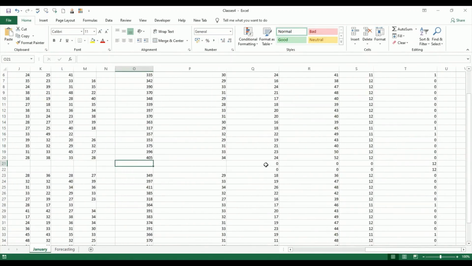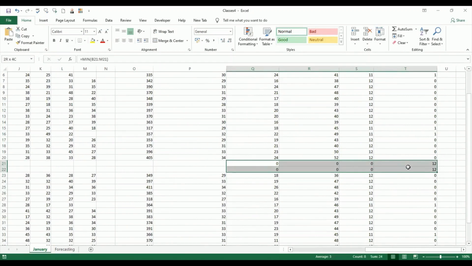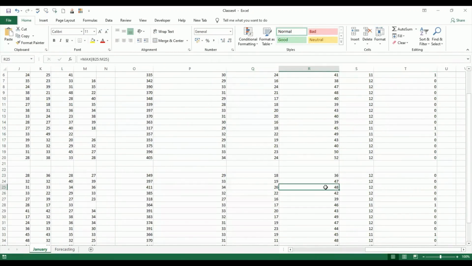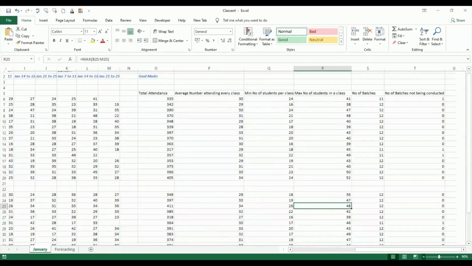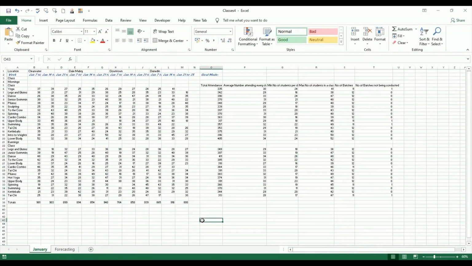What is the advantage of autofilling it? I'm going to zoom out. I know of every single class looking at this sheet as to how I'm performing in each of my batches.